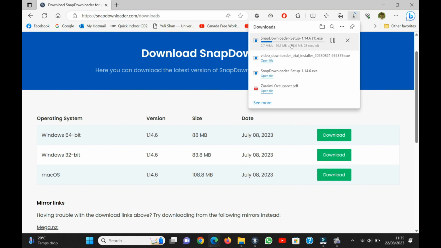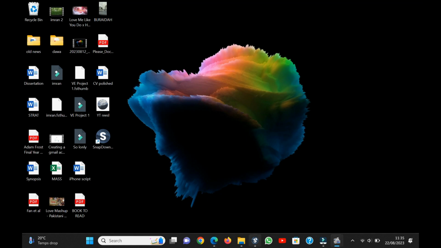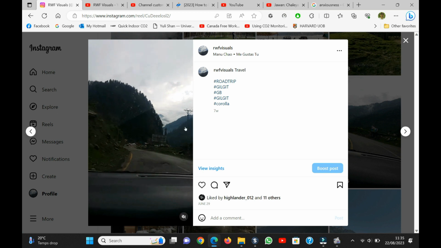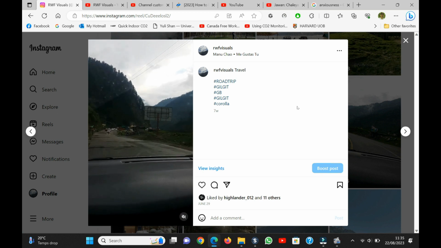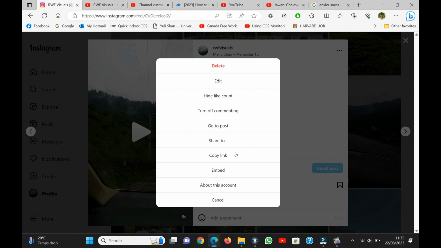You can also check. Once you open the website, you can see different options to download different versions of the Downloader. Depending on your PC version, you have to click on either Windows 64 or Windows 32-bit. I have a Windows 64, so I downloaded the Windows 64-bit version. When the download is complete, you have to install it. After installing it, the interface will look like this one.